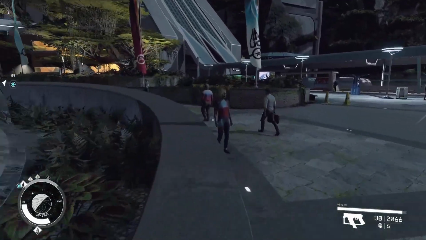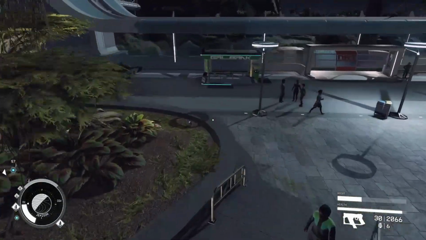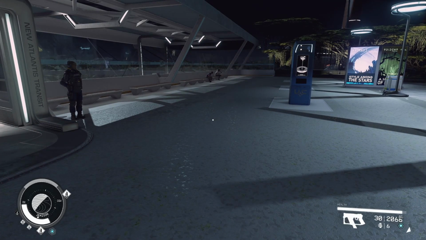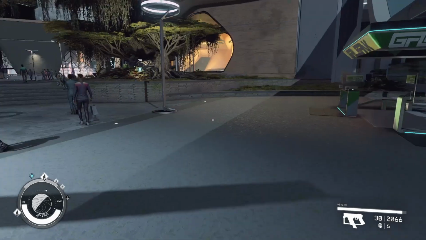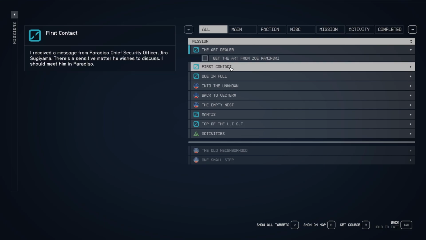So, last few episodes we've done a few missions and everything. I'm going to be doing some quests off screen just so I can get through them, because some of them take a long time to get through. I've completed a few more hours of the game just on my own, very much enjoying it. I got that quest marker because I took an art dealer quest, but I'm not going to do it right now.